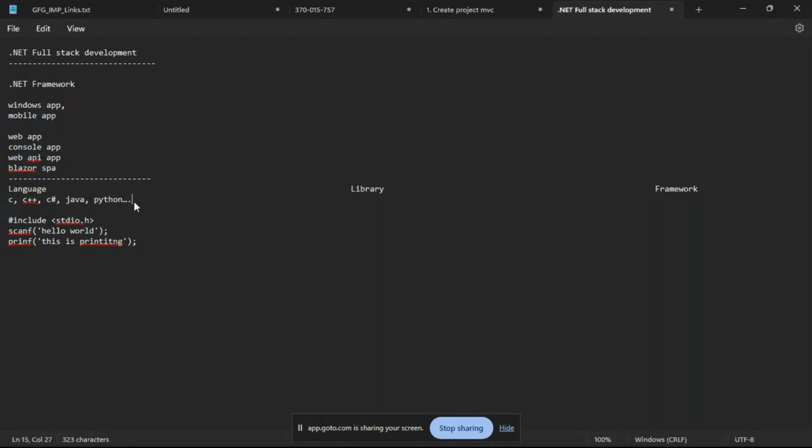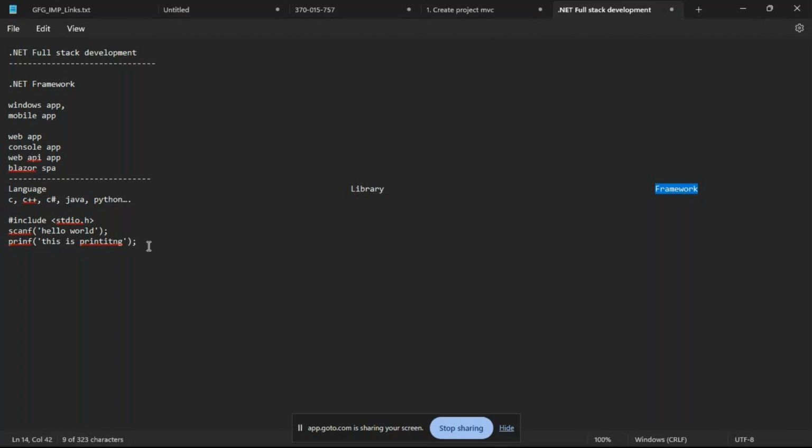So if you want to develop any application, we need to identify which language we require for that application and what libraries are available in that language. Based on the libraries, we are able to implement our application. Libraries help us write less code and utilize the respective libraries to build our application. So we should know what the language is, what libraries are available in that language, and what the framework is.